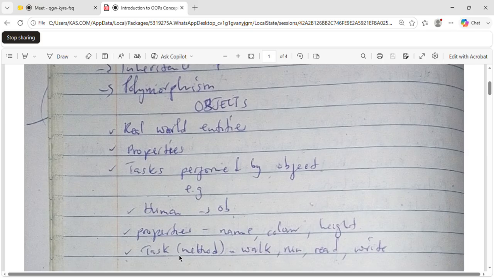Without a method, your program cannot execute. It is denoted by opening and closing brackets. Wherever you find something like that, that's a method.